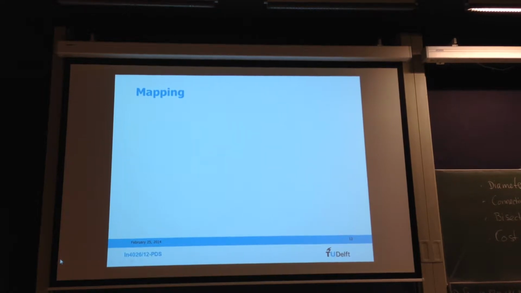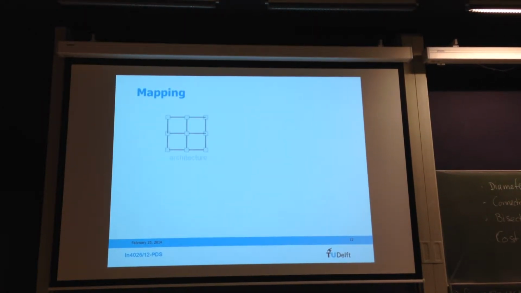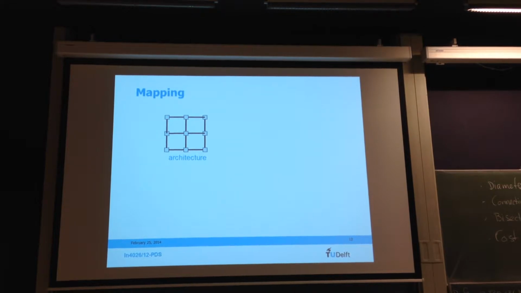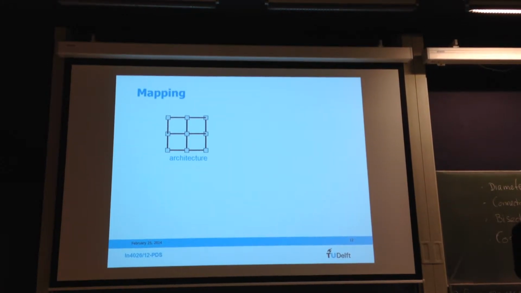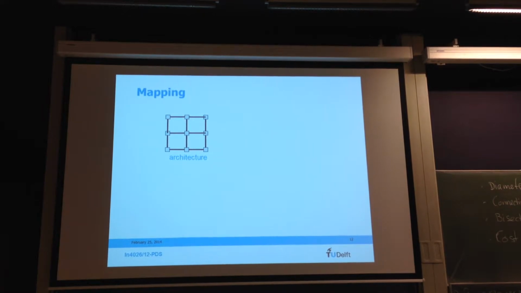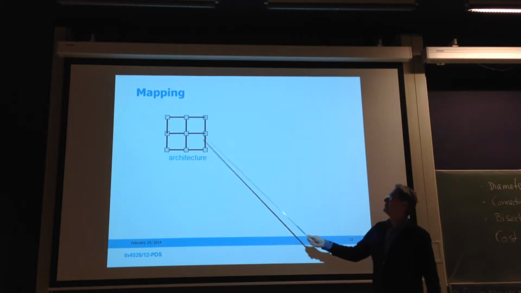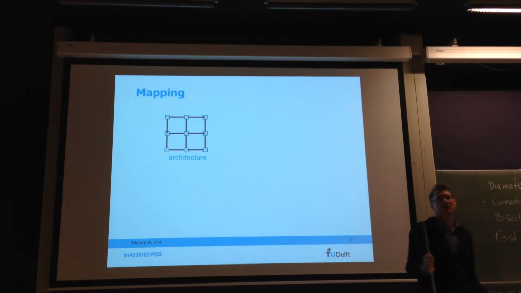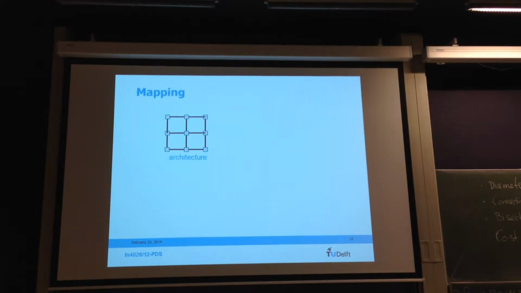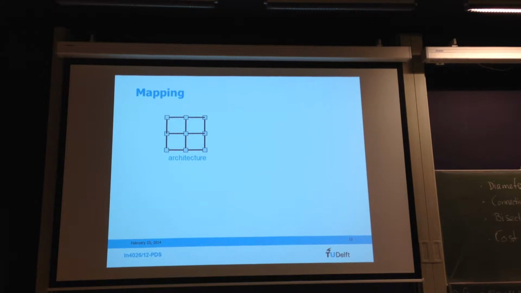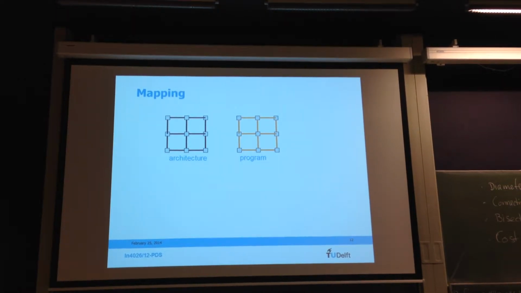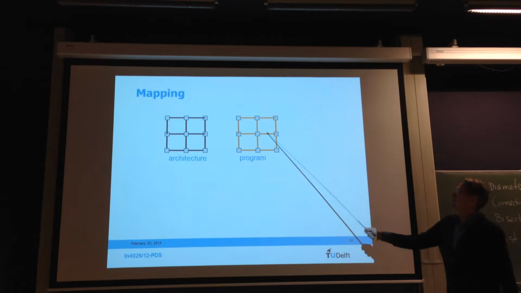The next thing is the issue of mapping. Now we have talked about an interconnection architecture like this. For instance, I have here 9 nodes connected in a mesh way without wraparound. But what about my program? My program might look like this, that I have also 9 components in my program, say processes or something like that, and they communicate in this pattern.